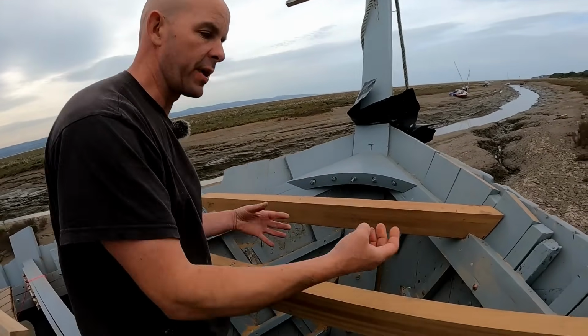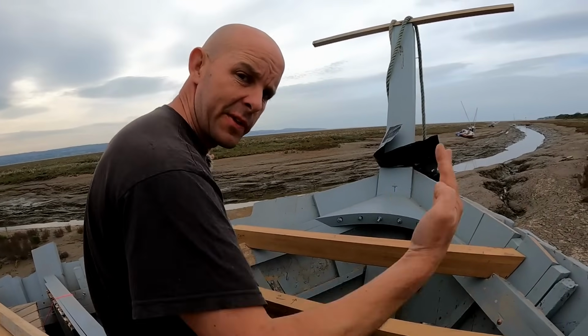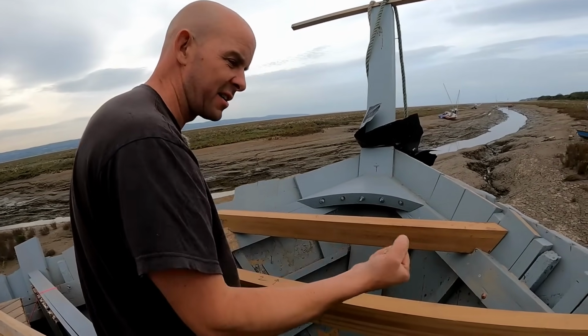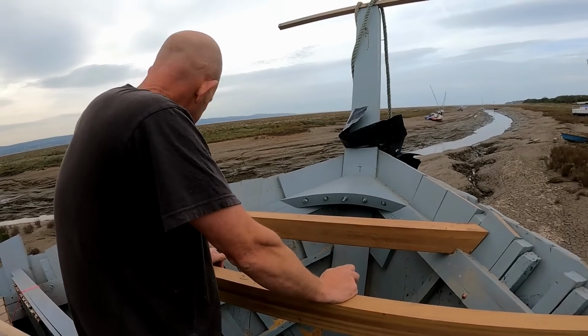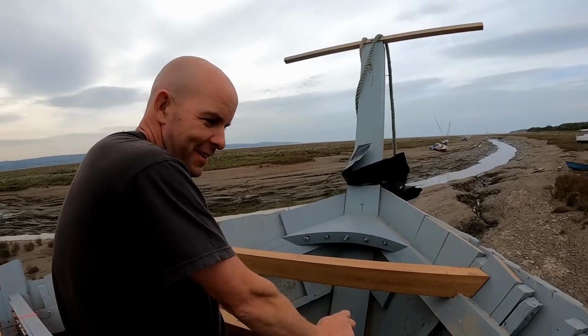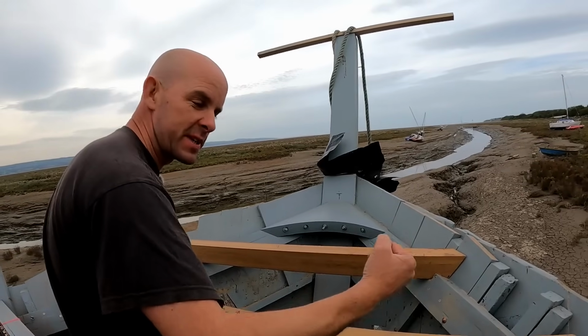The stress is involved with the windlass, so basically fore and aft, aren't they? Basically, the hull pans in side to side, so we need to keep it from going side to side. How much uplift is there? Not a lot, really, but we don't want it to blow off in the wind, do we? I don't think it'll blow off in the wind. I think if it does, we should stop working on boats. Yeah. So, yeah, we need to stop it moving side to side, don't we?